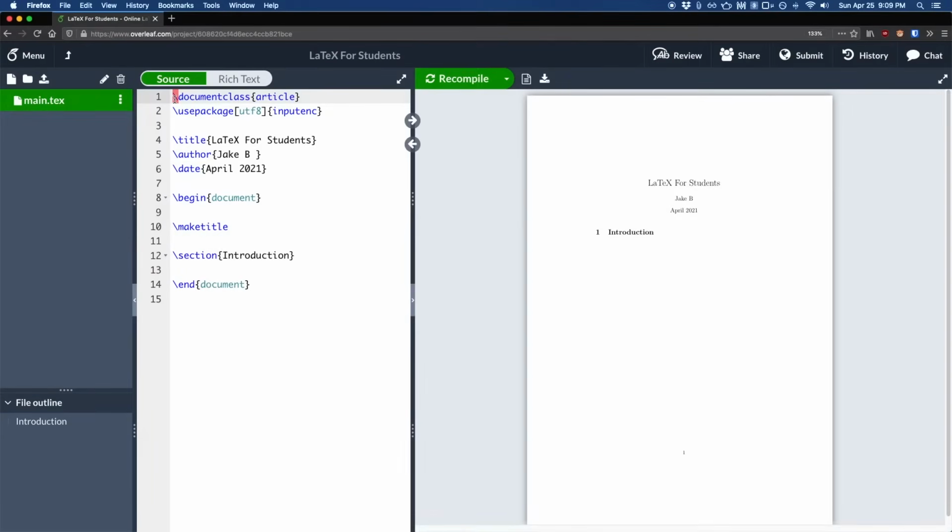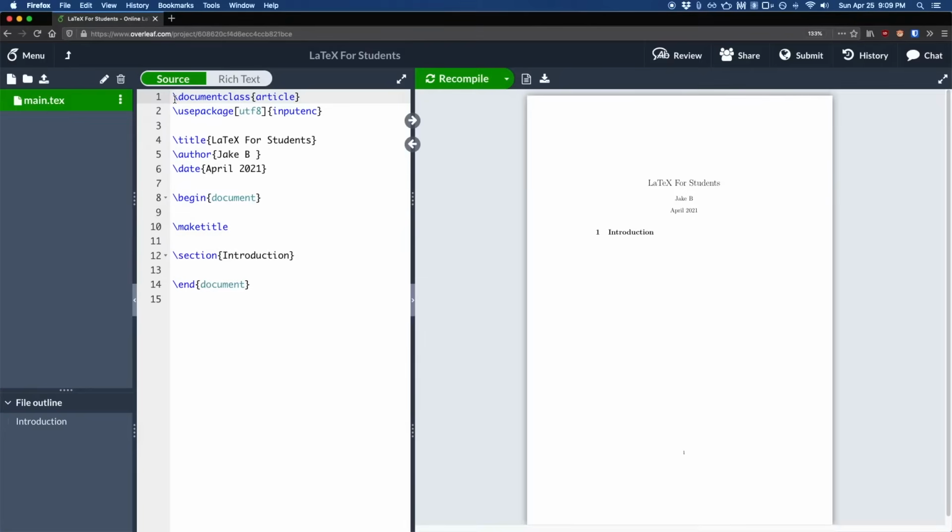Once it's loaded, you'll see the three main panels. Now, on the left is your text, and on the far left is your file browser, and on the right is the generated or compiled document. Now, you could write your paper in here, but I personally suggest against that. Maybe write in something like Word, Google Docs, TextEdit, and then paste it in here, and you can do the formatting.